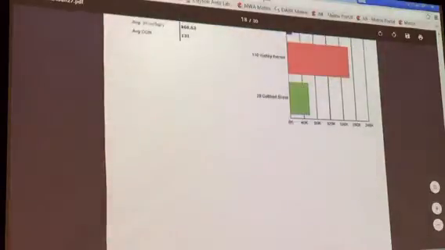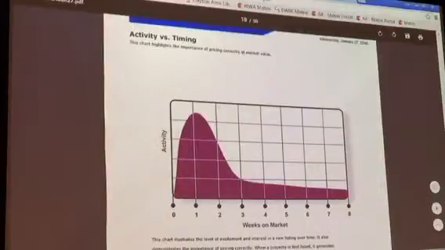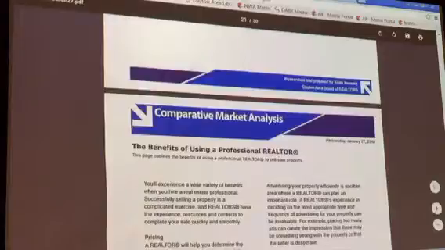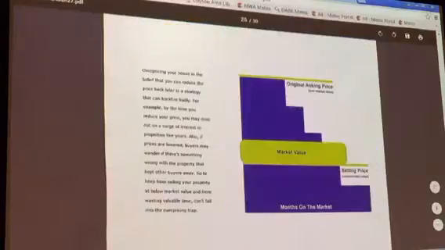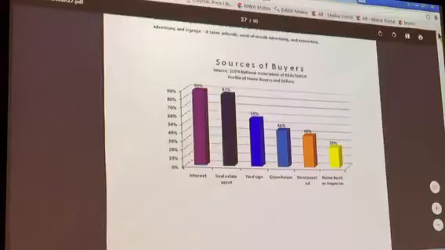Yeah, you might want to look at all these, and especially like that one she was talking about, the sources of buyers. That's probably way down here at the bottom. And we're about out of time. It's from 2009. Is it? Okay, wow, that is pretty old. A lot of these are, like I said, redundant. They say the same thing, but just laid out. Oh, there it is, sources of buyers.